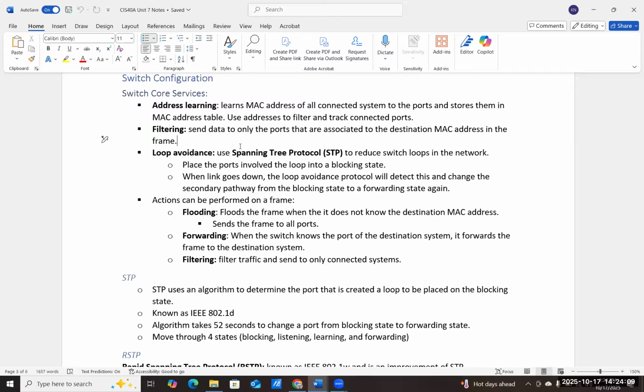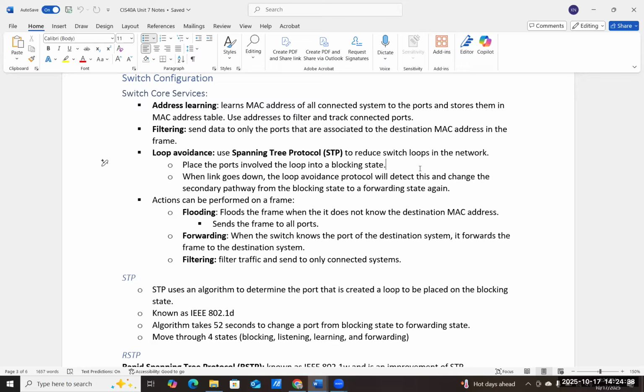This is a way that the system can take the loops and place them into a blocking state so that it doesn't take up a lot of bandwidth. Because if you don't do that and it continues to loop, you will have degradation in network performance, and also you will have non-communicating systems because it keeps looking for things.